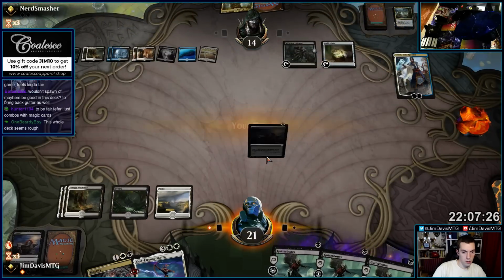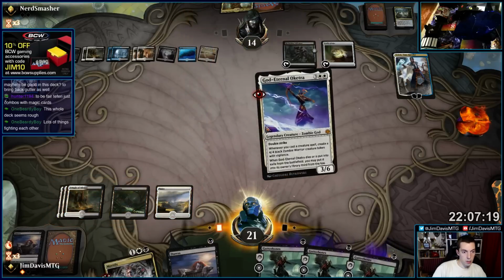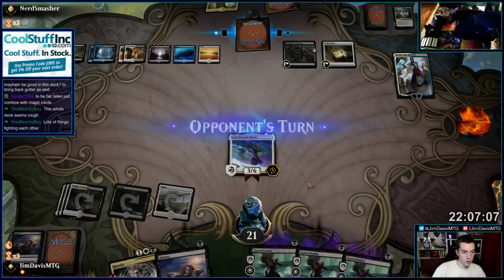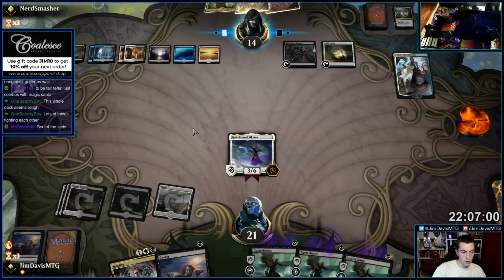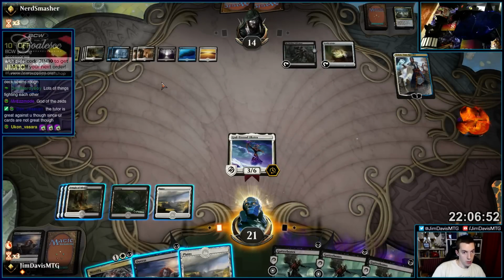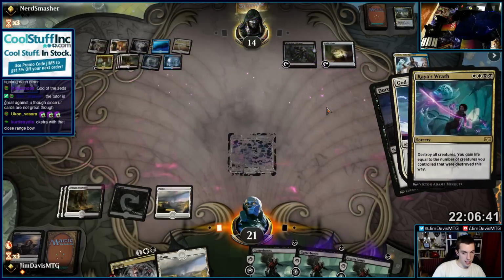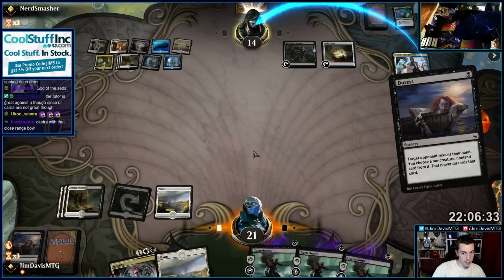No, I am not making this up as I go. Huh. How about Oketra, Zambi God? Got it. I mean, they can tutor. No, no. That's probably bad for us. They probably have a Murderous Rider. Not good. Not good. Kaya's Wrath. Yeah, we just can't do anything.